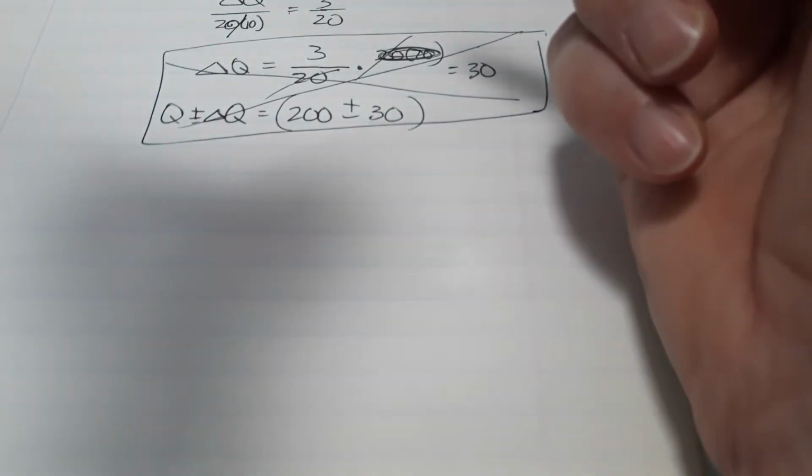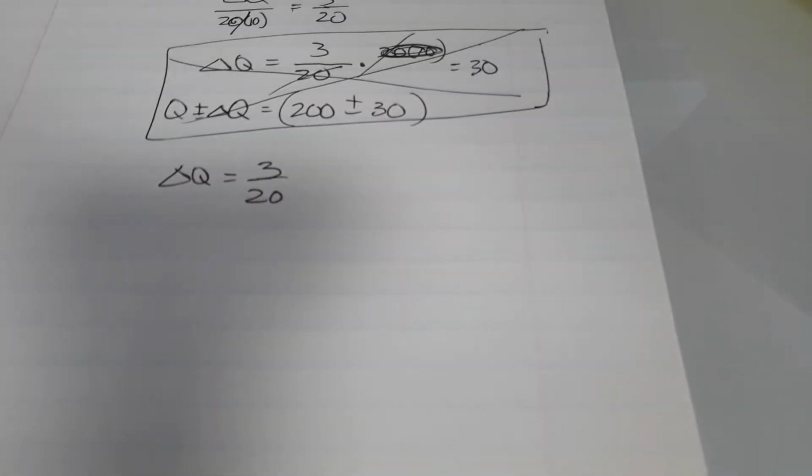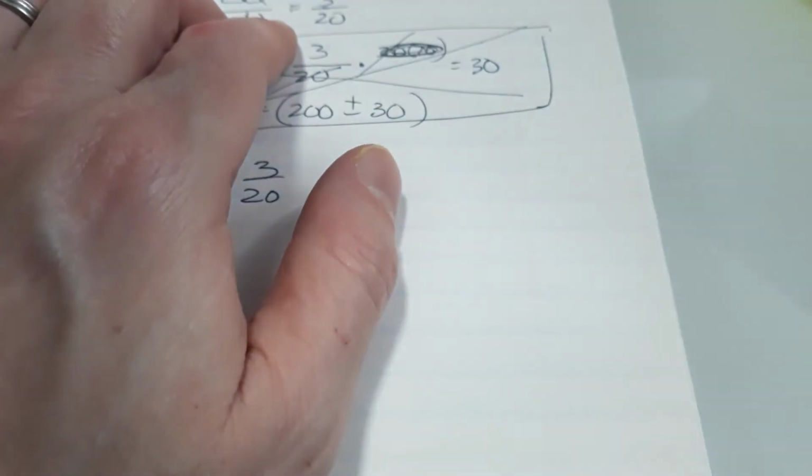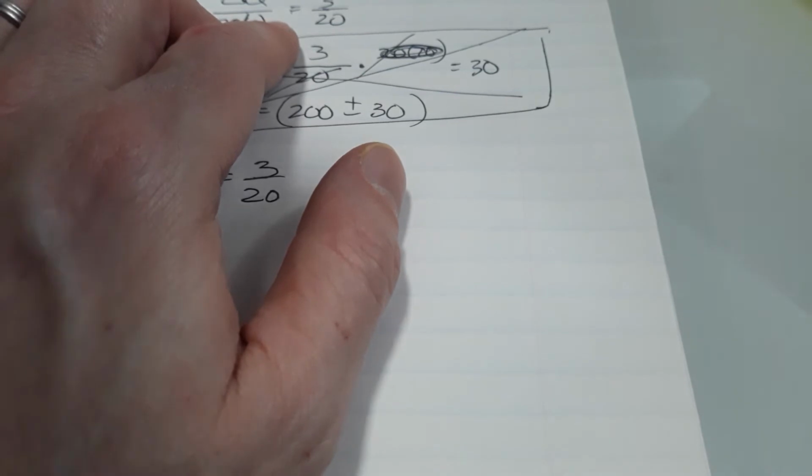Delta Q is equal to 3 over 20. That part did not change. But the number that I'm multiplying by here, so I have 20 divided by 10, I'm going to multiply by 20 over 10. Does this make sense, that I'm multiplying by 20 over 10 to get rid of this? Let me know if that doesn't make sense to you. I could go over it a little more clearly if you feel like it's not making sense. I'm going to multiply both sides, the left and right, by 20 divided by 10.